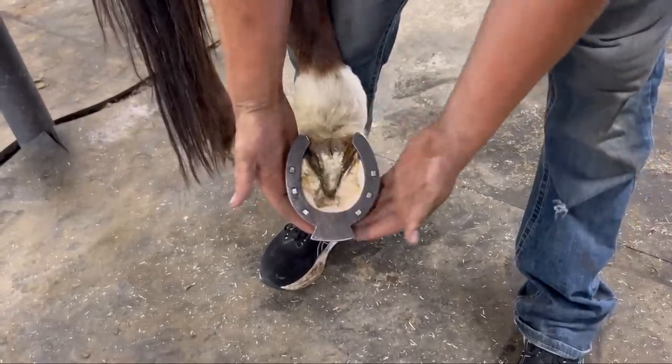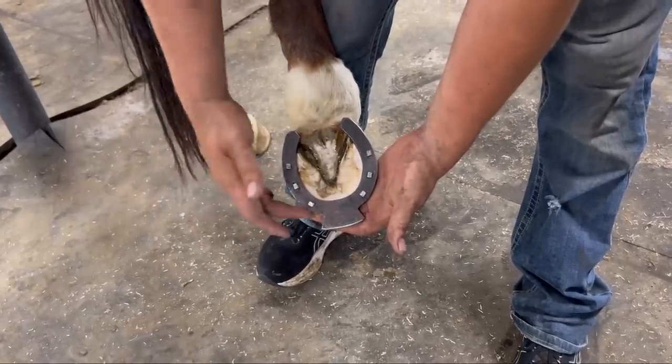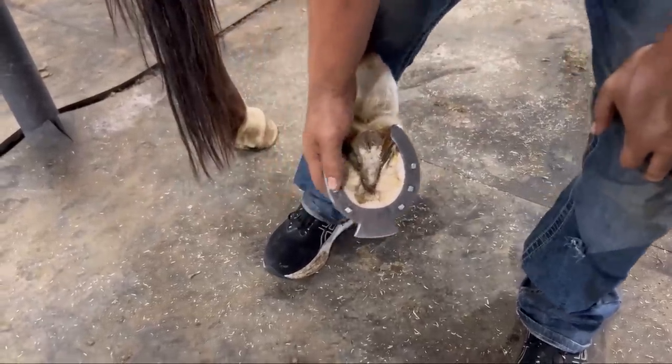So this is the bottom view. It's not my finest work. My nail holes are a little bit far apart, but definitely a functional shoe. Let's go ahead and look at the other side.